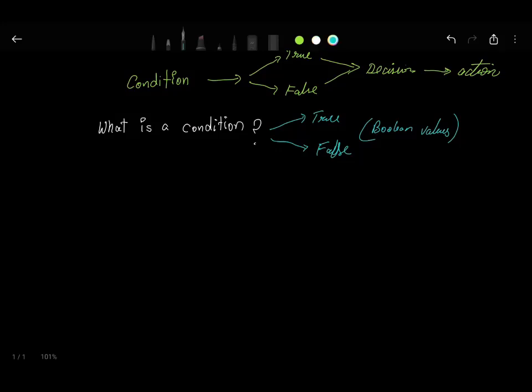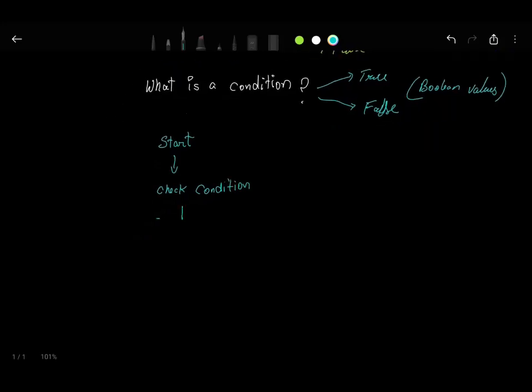For decision making, we first start the program, then we check the condition. Then we see if the condition is true. If the condition is true, we will execute the code.